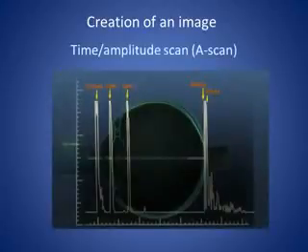Each layer of tissue in the body produces a separate reflection of the ultrasound signal. In the original type of scanner, these reflections were simply displayed on the screen of a cathode ray oscilloscope. This results in a trace like the one shown below, where the x-axis represents time and the y-axis represents the amplitude of the reflection, that is, how strongly the sound is reflected. Each layer producing a reflection shows up as a peak on the trace. This gives rise to the name of the technique, an amplitude or A-scan. The diagram shown shows an A-scan which could result from the layers in the eye.